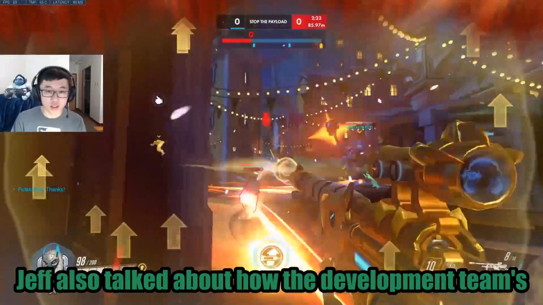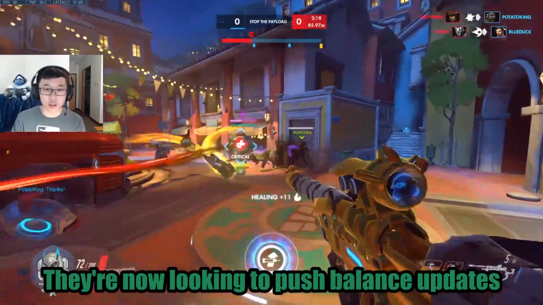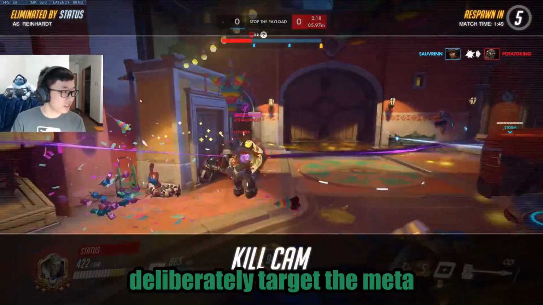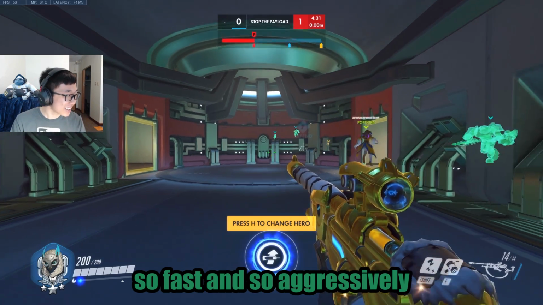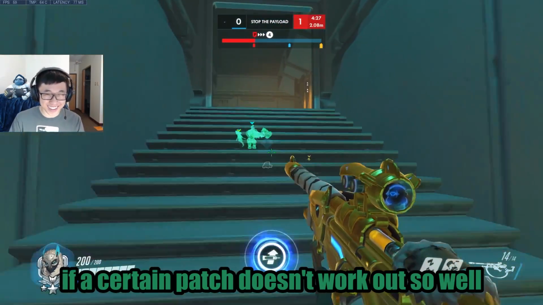Jeff also talked about how the development team's balance philosophy has changed. They're now looking to push balance updates more frequently and more aggressively. Before, they would balance the game with quote-unquote stability in mind, and now they're looking to deliberately target the meta, as in focus on moving players off of the meta as frequently as possible. Now, because they're going to be pushing out updates so fast and so aggressively, Jeff mentioned that they are also more willing to revert patches more often if a certain patch doesn't work out so well.